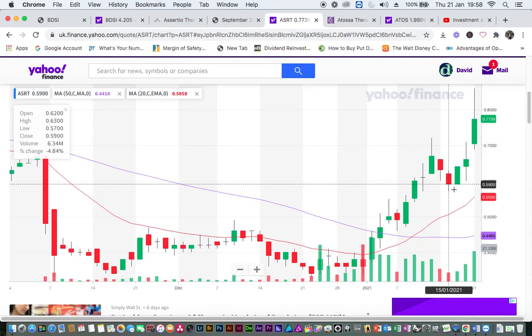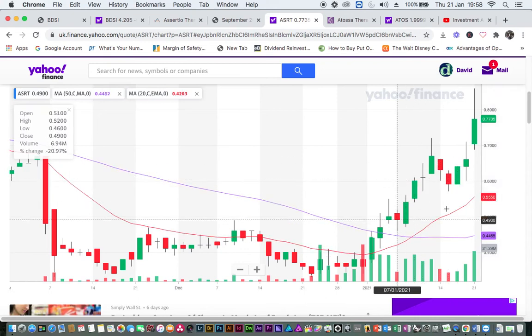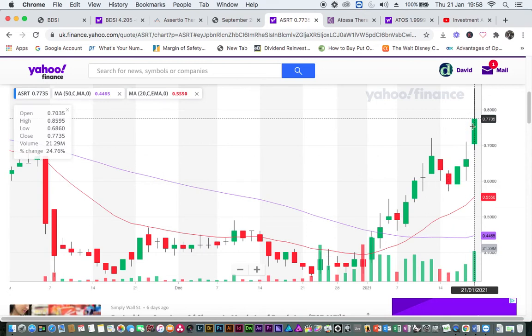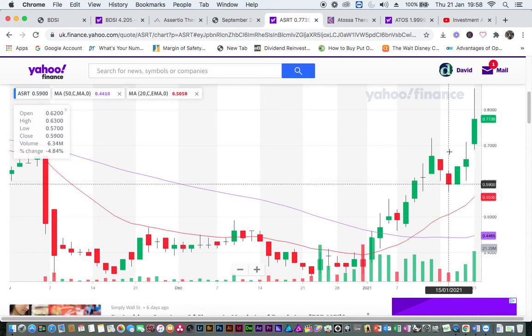In this sequence, what should we expect? Well, from what we see now, and with the candle here turning to bullish momentum, the stock is going to skyrocket. Obviously, it's going to test various resistance levels, and what's going to happen? Eventually, it's going to break the resistance level, and then what do we have? Hallelujah, the stock is going to go up.